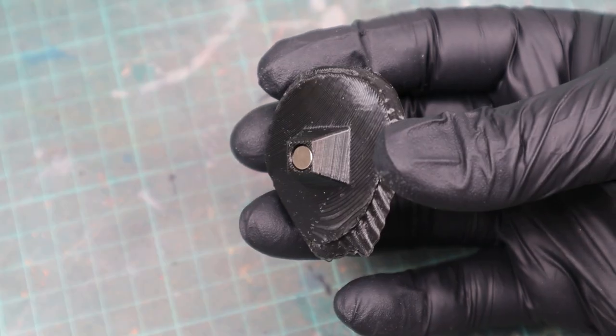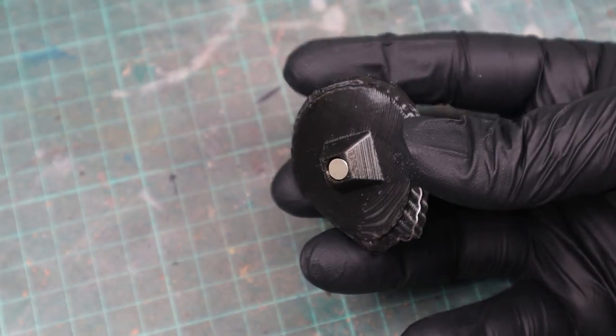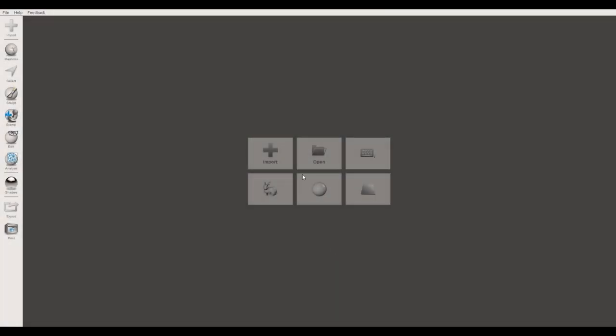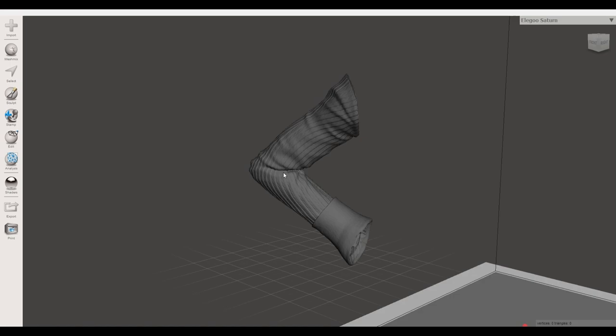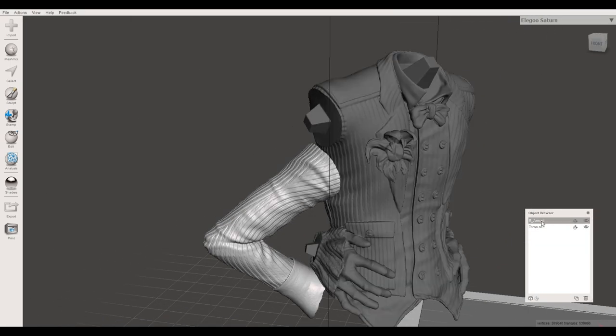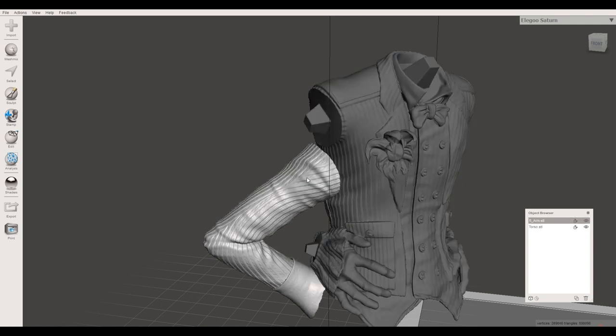Now, for the completeness and also because we started the series in Meshmixer, I'm also showing you how you can do it with Meshmixer if you prefer that. The first step in Meshmixer is to click Import and then select all the files you want to have. In our case here, the right arm and torso of Joker. With a left click, we can select the model directly or in the object browser on the right side.